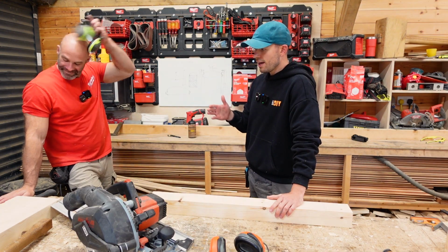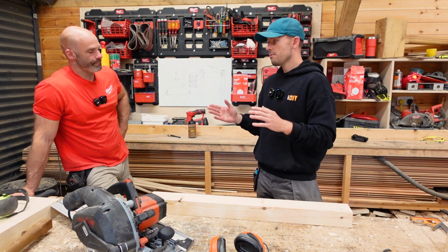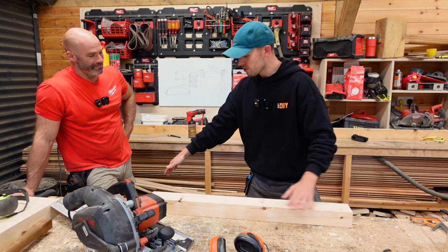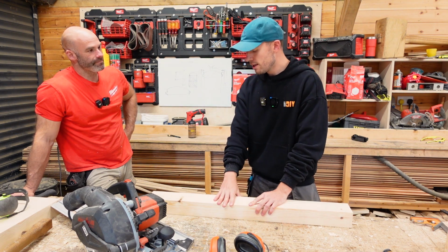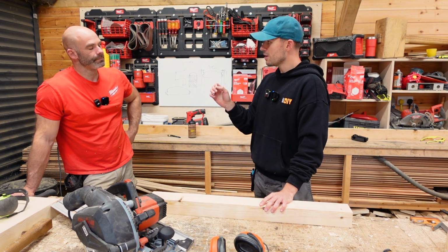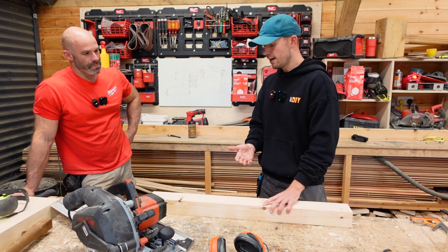So we are at a key point in this whole project, which is we've taken the rough-sawn timber, we put it through the thickness planer. My very first time ever using a machine like that. It's awesome. It's given us these beautiful pieces of timber to work with that are now all exactly the same thickness, right? And I've been learning about how we can change all the dials on the thickness planer, which is literally millimeter precision. It's even 1/10 of a millimeter, which is just phenomenal. It's so nice to use machinery like that.